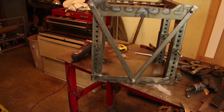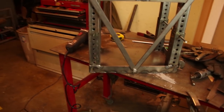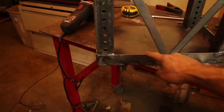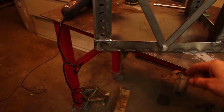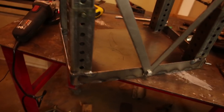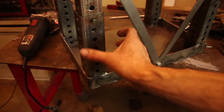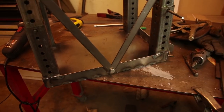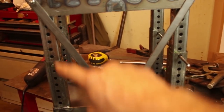Okay, now the most vulnerable position of this tire stand is when it's all the way up. So as you can see, I've added some almost 2-inch flanges to the base plate. That goes around the backside. The front is still left alone, so the jack can slide in without having to roll over anything. And this carries around through the sides. So this does provide some strength to the base and also keeps the base plate from flexing when it's going up with the jack. These straps really triangulate this box structure.